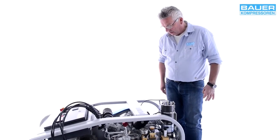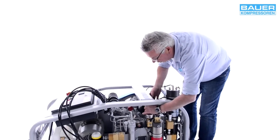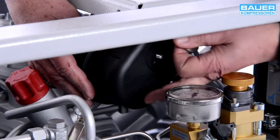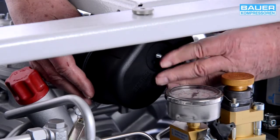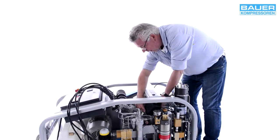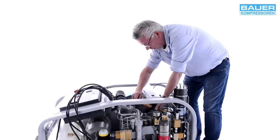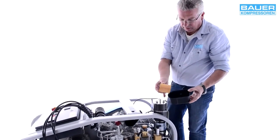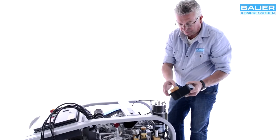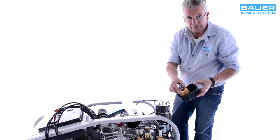As I mentioned previously, before starting up the system you must check the intake air filter. To do this, remove this knurled screw to take out the air filter. Press the screw back in a little to remove the filter and check whether the filter is correctly positioned and whether it is dusty. Filters must be replaced once they are heavily soiled.